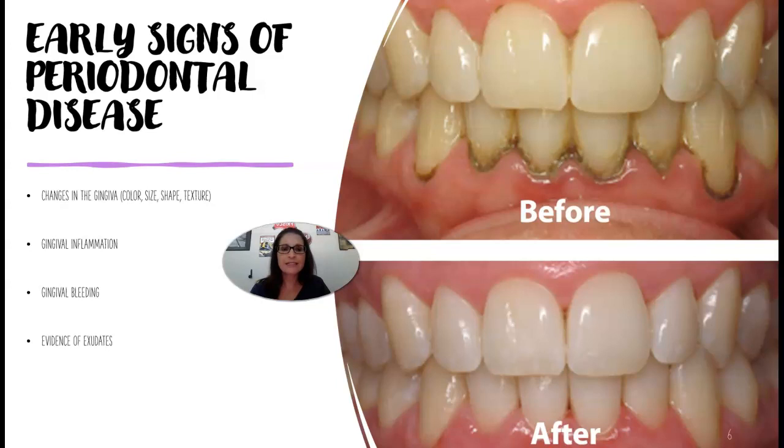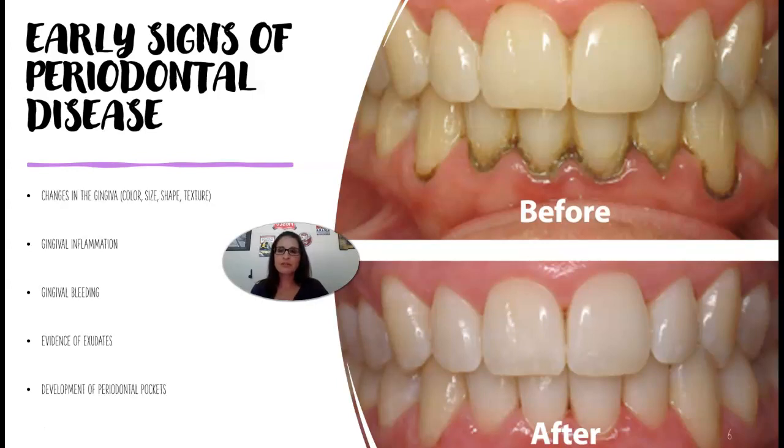Evidence of exudate. Exudate is another word for pus. If we were to push on this inflamed area here due to the infection, pus might start to come out a little bit right there. And any development of periodontal pockets. Again, periodontal pockets is not something we can determine just by looking at the teeth. We have an idea that this patient, due to all this calculus that's on there, possibly has some bone loss. How much, we don't know until we actually go in there with our instrument and probe to determine what that bone level looks like. So these are all going to be signs of periodontal disease.